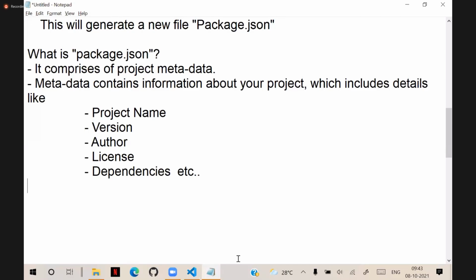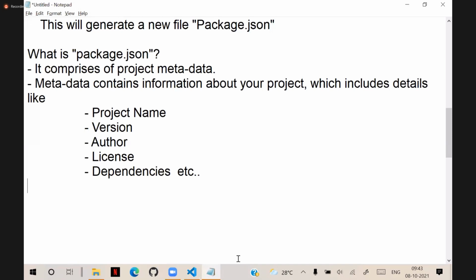As a developer, first we will open this package JSON and see what they are using. That means which libraries they are using, which version they are using, and we will check whether those are available in our PC or not. Later we will learn how to install all those packages which are required for us. Initially it contains a lot of details. That means when you are developing a project, project related information is kept in a file called package JSON.